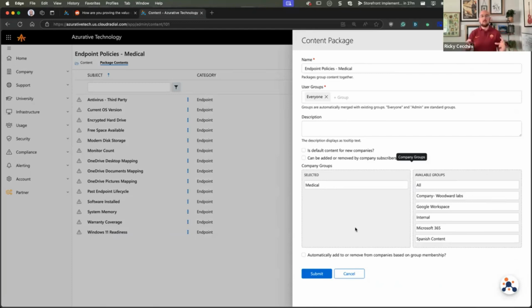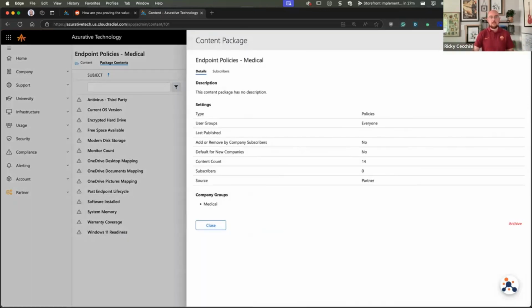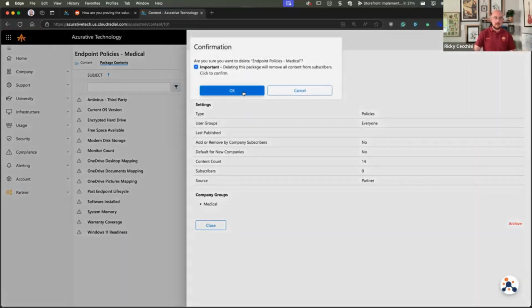They create their custom things and they kind of grade them harsher or more lenient depending on the industry they're in, right? So that's how you can keep it kind of flexible. I'm going to delete this, but that's the gist.